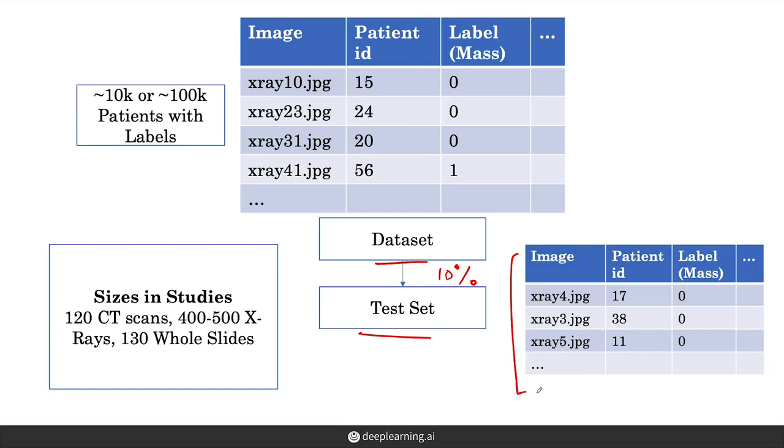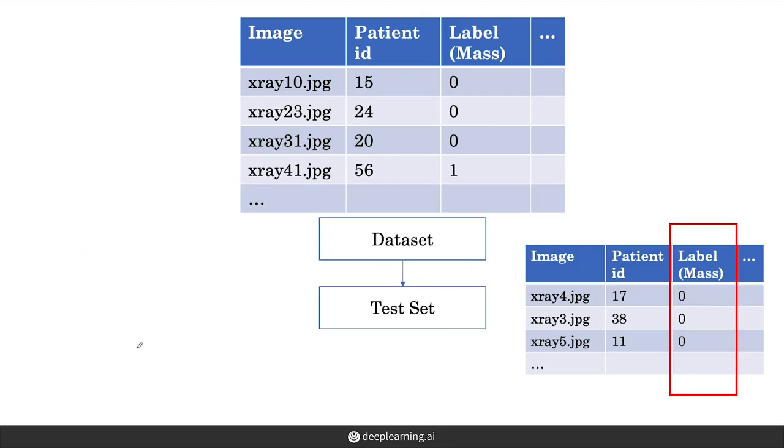Typically, test sets contain at least hundreds of examples in medical AI studies. The challenge with sampling a test set is that when we're randomly sampling a test set of hundreds of examples from the dataset, we might not sample any patients that actually have a disease. Here, we might not sample any examples where the label for mass is 1. Thus, we would have no way to actually test the performance of the model on these positive cases. This is especially a problem with medical data where we might already have a small data set and not that many examples of each disease.